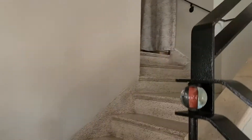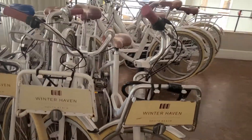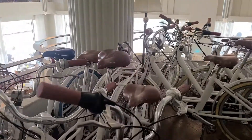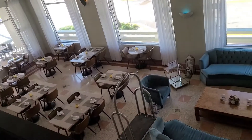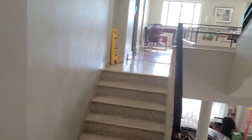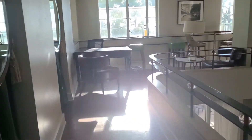Another cool thing about the Winter Haven Autograph Collection in Miami, Florida is that they have bikes for you to use during your stay. So if you want to get some exercise while you're here or just take a ride down Ocean Drive — that sounds awesome. They have a bunch of bikes and even a sitting area on that side where you can see straight down to the lobby. They have an ATM. And when we went to the beach yesterday, the hotel actually provided towels and free use of beach lounge chairs from 9 a.m. to 5 p.m. on the beach. So that was awesome.